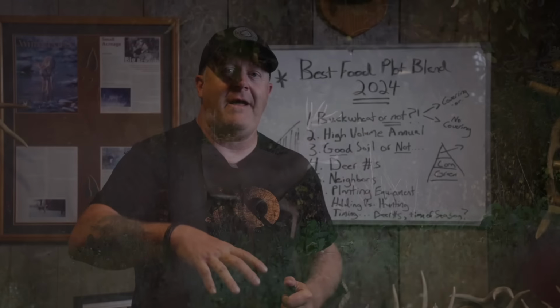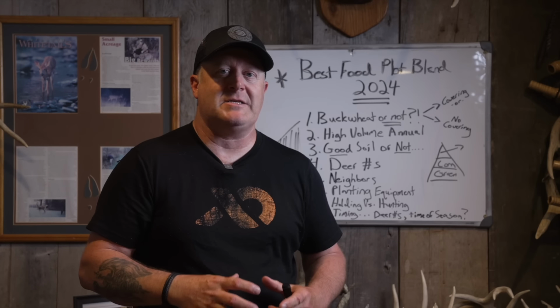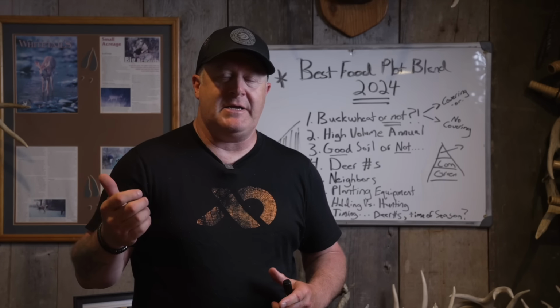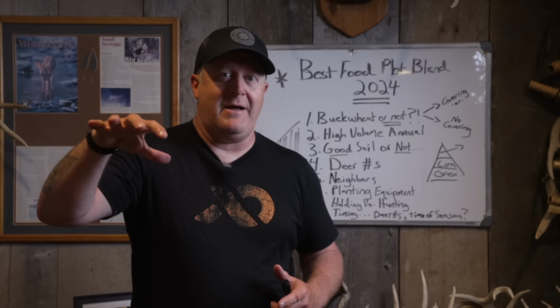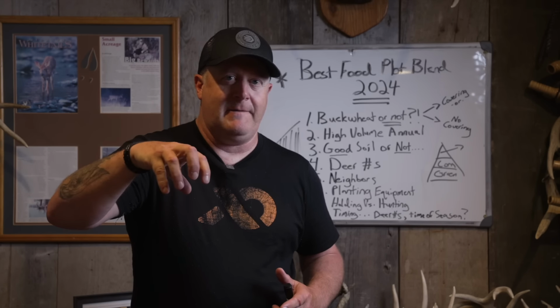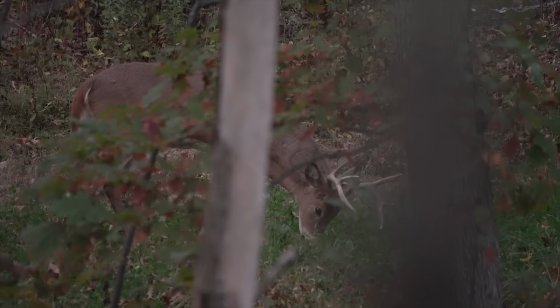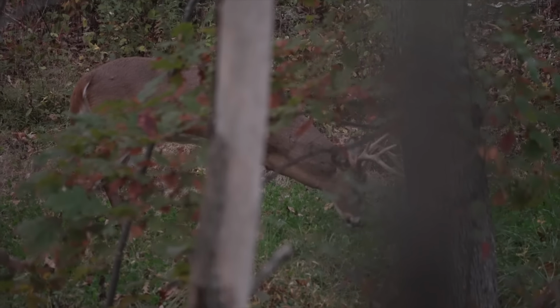If your neighbors don't have food, always remember they're going to hit your food plots a lot harder, even if your neighbors are just pure ag. Because ag is bad when it gets into October, November. Ag supply food is ever shrinking. It's less and less and less. So really consider what your neighbors are doing and how it influences how much you're going to plant or not.